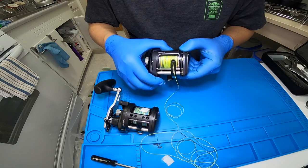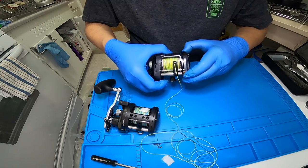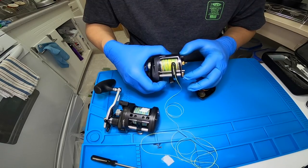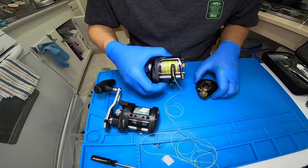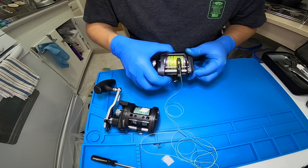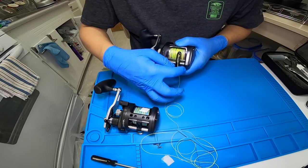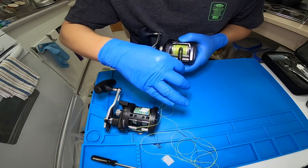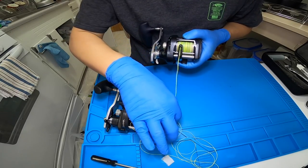Okay, so remove the plate again. Then advance the Levelwind a little bit. Okay, then put the side plate back. Okay, and there you go. As you can see, all right, it's lined up again.